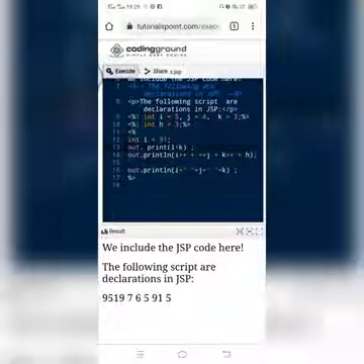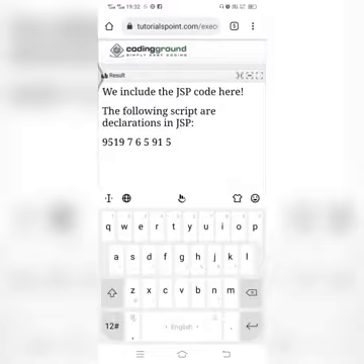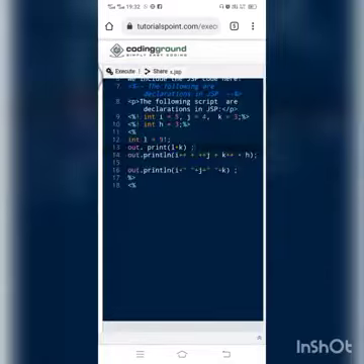Now you see here I have used, instead of println, out.print l plus k. Instead of system.out.print we are using out.print l plus k.